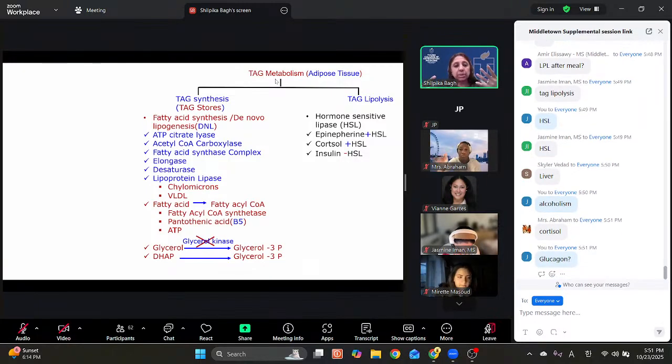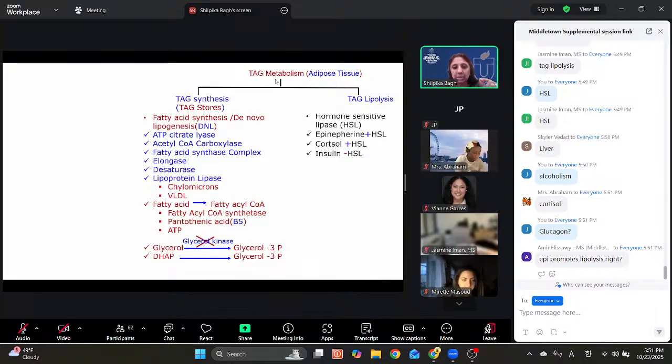Because low insulin is not enough. Cortisol and epinephrine. First to come to your mind should be epinephrine, please. Then cortisol, no glucagon. Just like muscle, you don't talk about glucagon. In adipose tissue, you don't talk much about glucagon. It should be first epinephrine. So please don't flip-flop the order. When I'm saying adipose tissue lipolysis: low insulin, high epinephrine, then cortisol.